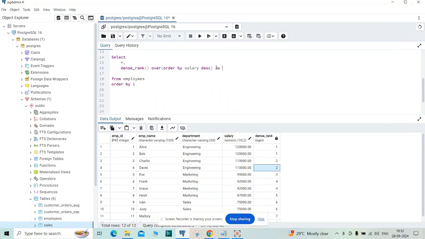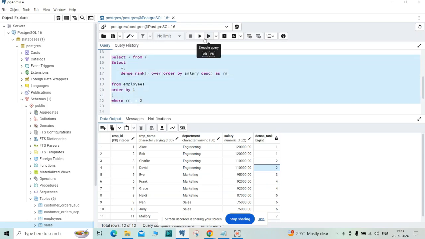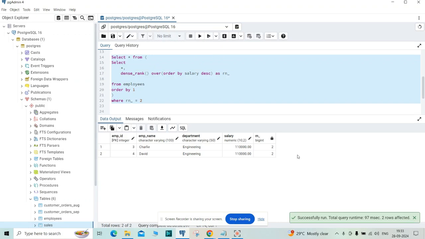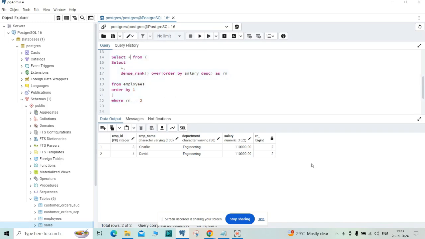I'm giving an alias called rn, and I can simply write a subquery: select star from the subquery where rn is equal to 2, right? If I run it, you can see I got the second highest salary. If you want to select the salary column, you can replace star with salary, right?